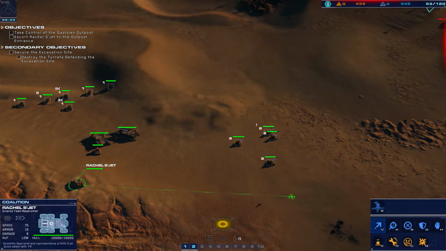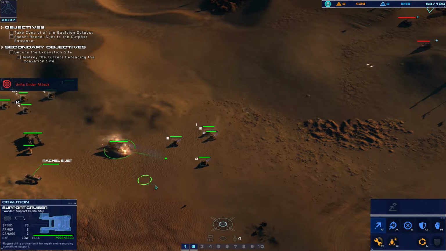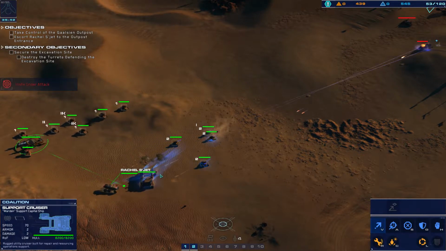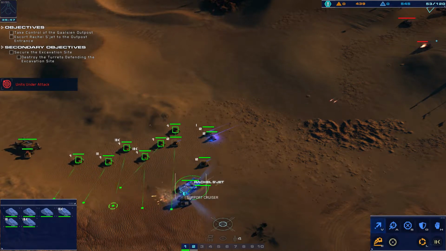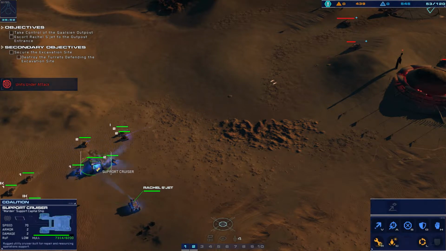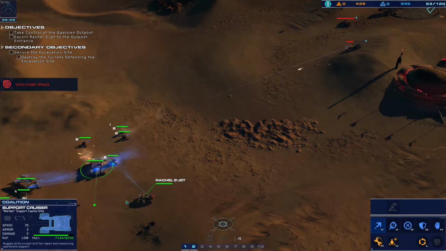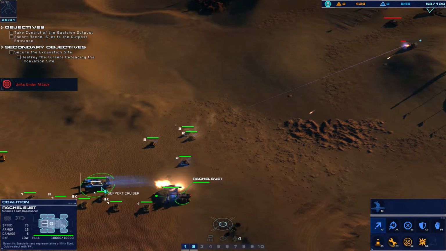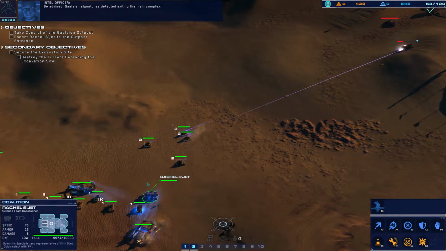Actually, Rachel, ready. Can you do the sneaky sneak? Support crews are under attack. We need fire support on that position. Bring us around. Where's the command? Why are they engaging my support cruiser? Fire. Go ahead. Rachel is taking fire. Respond. Why did they decide to engage? Actually, I'm killing it faster than it could hurt me. Be advised, Gaalsien signatures detected exiting the main complex.